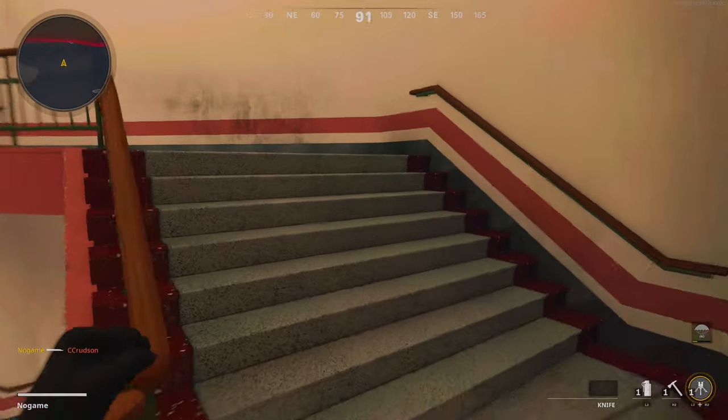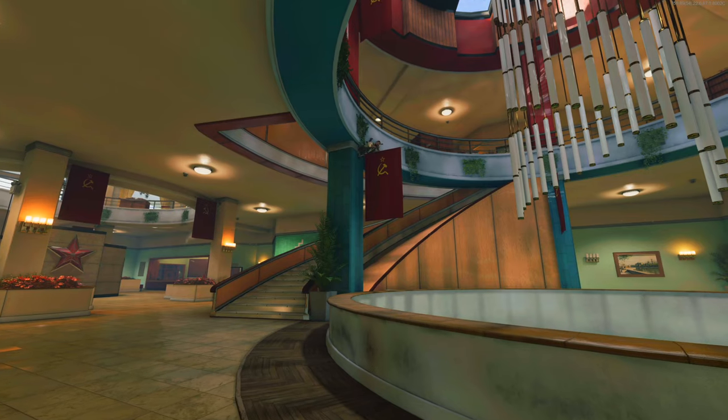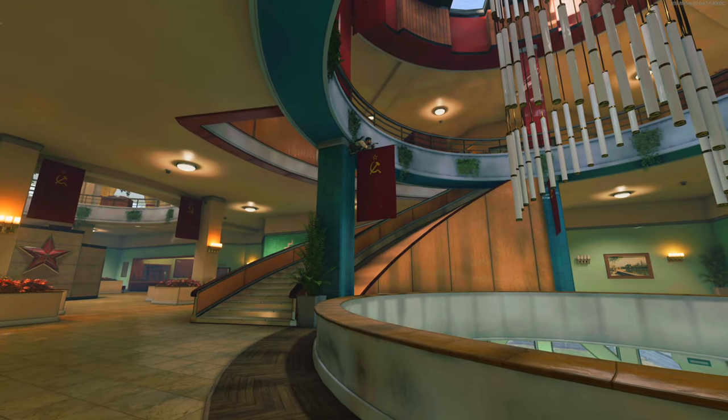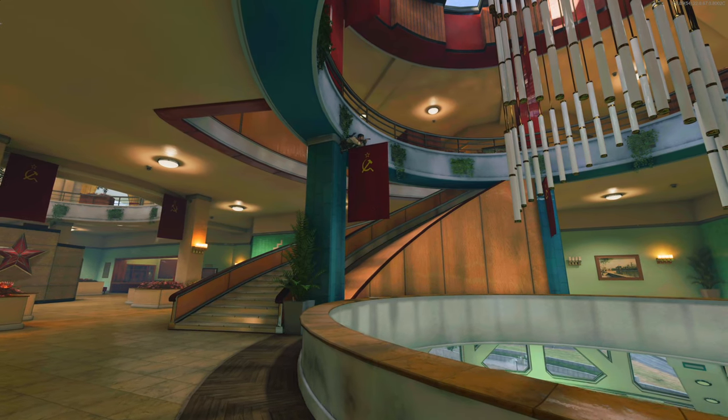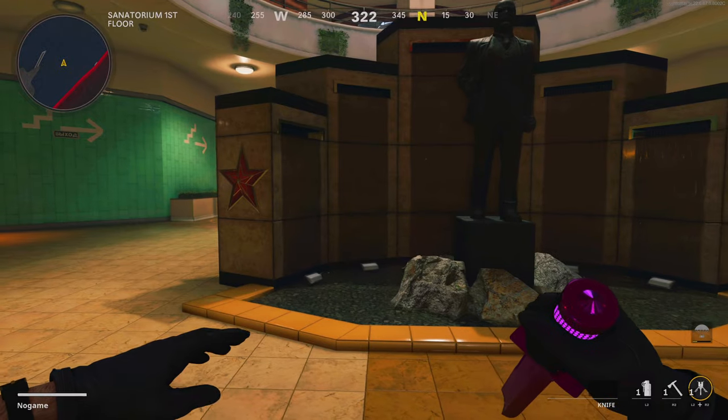Curtson. See, Curtson is now out of here. You got to give me that jump right there. That was a pounce and a half for sure. Wait, what the heck? Oh, there's music. It's like Call of Duty music. Oh, that's pretty sick. Okay, I like this map.